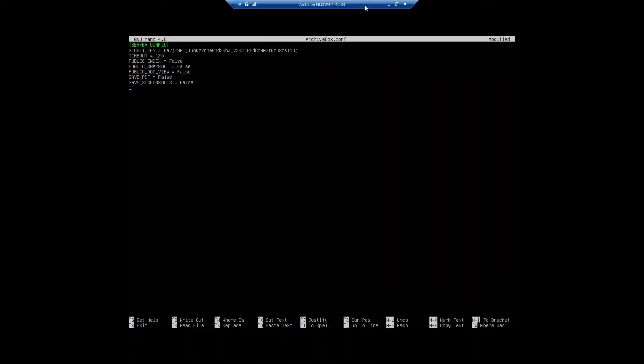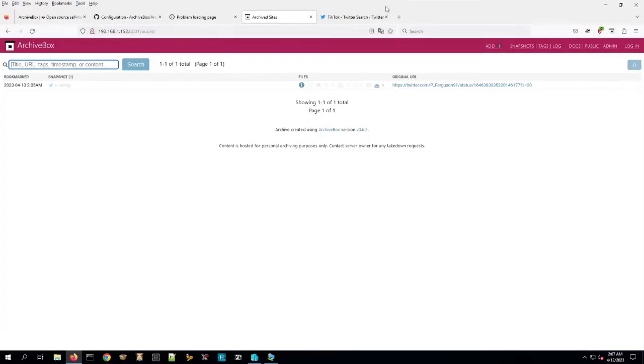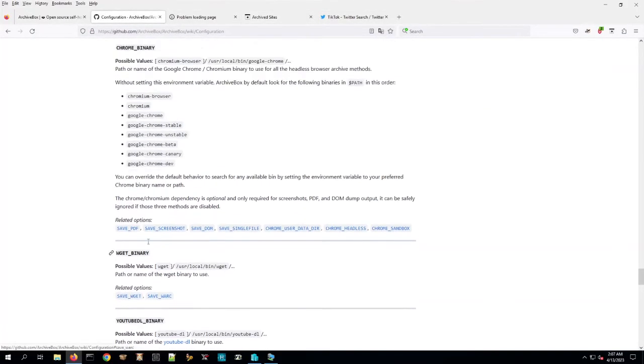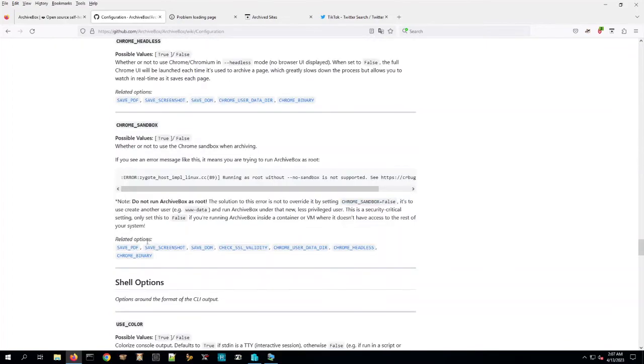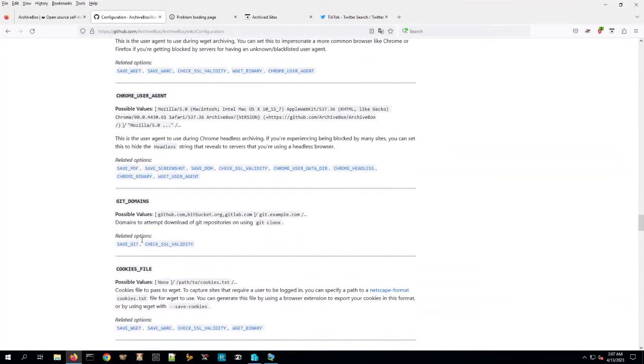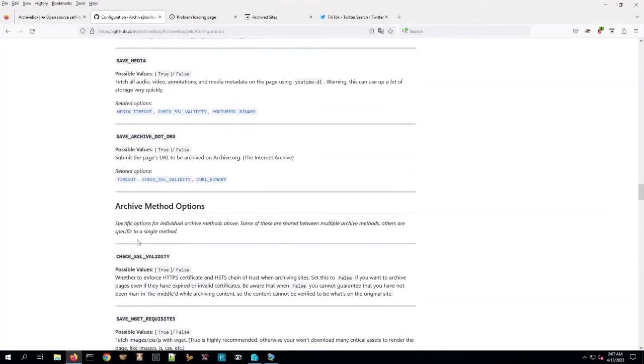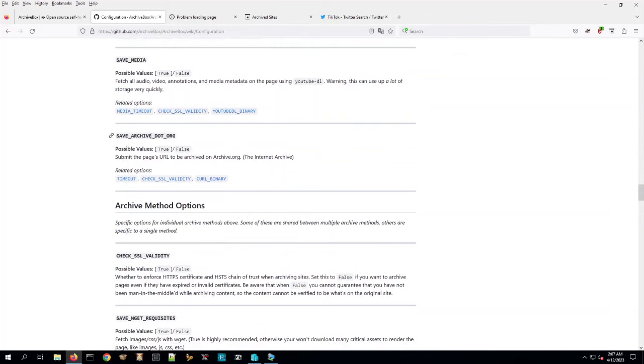Alright, so we got archive.org and check SSL.